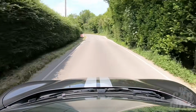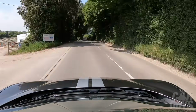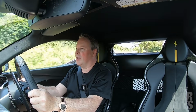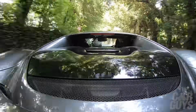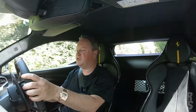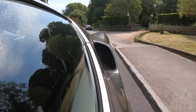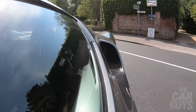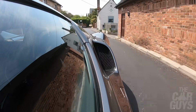Now, when you're in that hybrid mode, what you have to do is give it a bit of a squirt on the accelerator and it will then awaken the petrol engine. There we go. The thing that happens now though is that if you're in hybrid mode, if you coast, you take off the accelerator and you start to coast, it will just kick back into hybrid. So it's kind of like having a moving stop-start function. And if you can remember my views on stop-start, that's probably the worst thing I can ever think of, is to constantly have the engine cutting out.